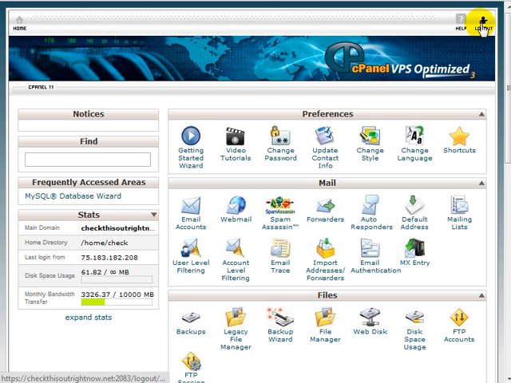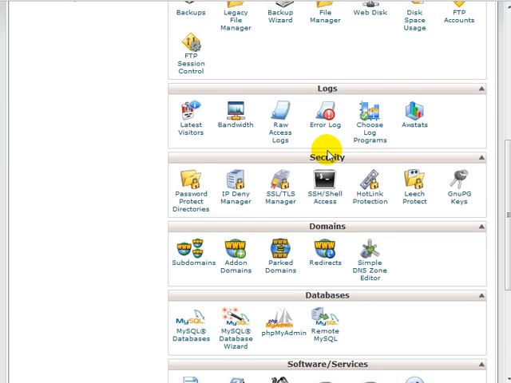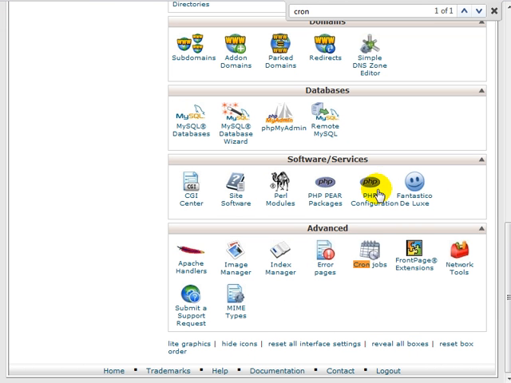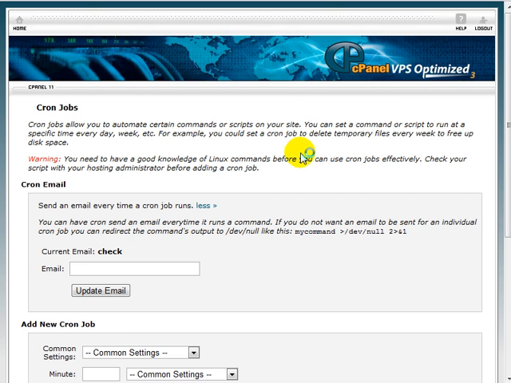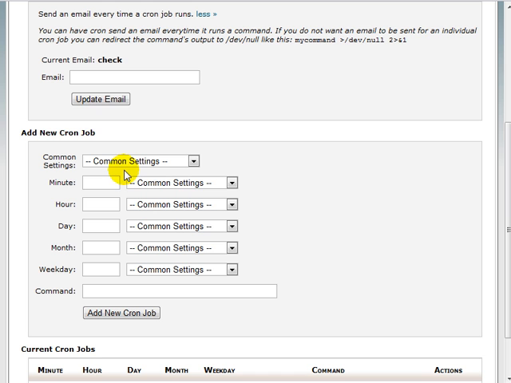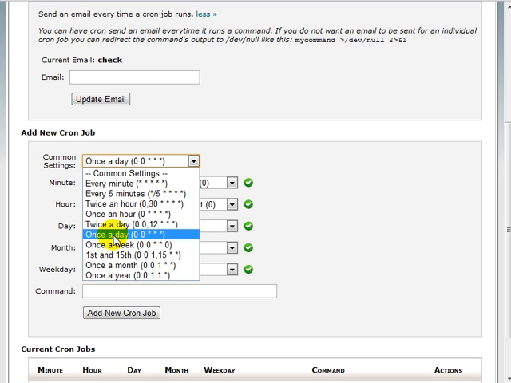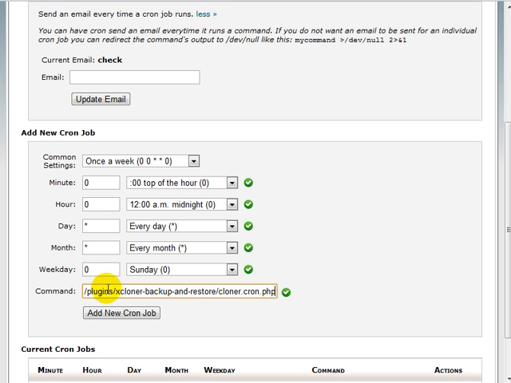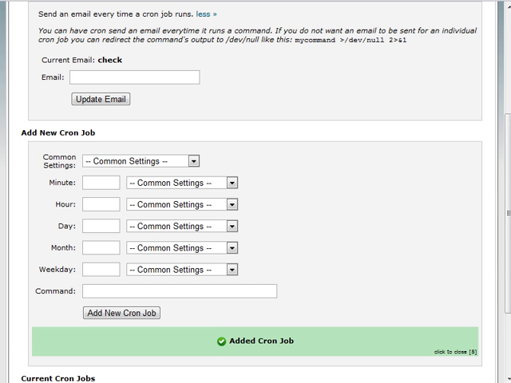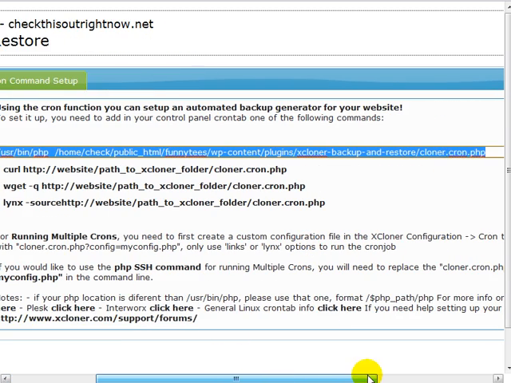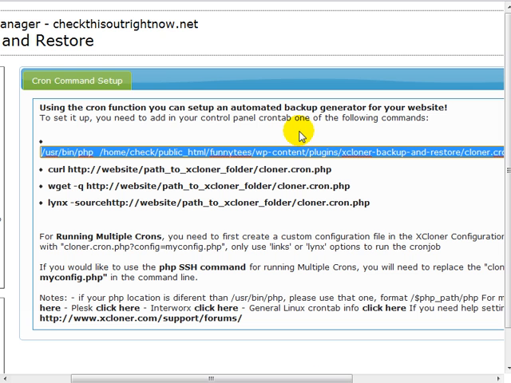If you go to cPanel or whatever web hosting panel you are using, all you need to do is look for cron. So at the very bottom of cPanel, if I click on cron jobs, what I can do is set this to activate this cron job every hour, every minute, and so forth. In this case, I'm going to do it once a day. Or you could do it once a week. And then where it says command, you want to enter this link here, click on add new cron job, and that's it. So now you have your cron job set. What this does is it automates your backup generator for your website.